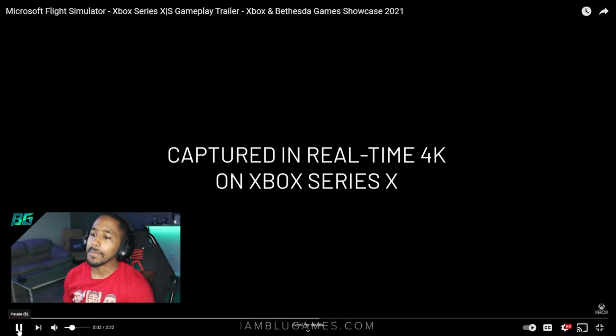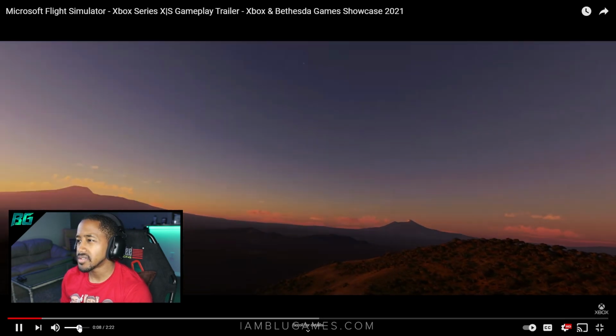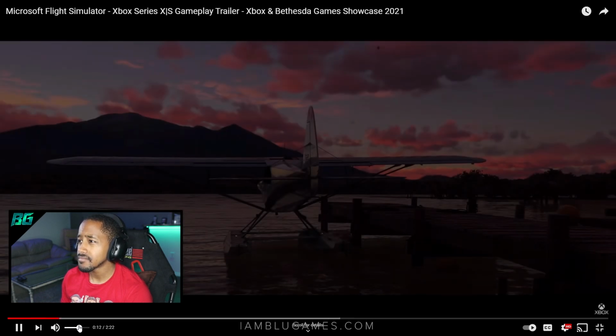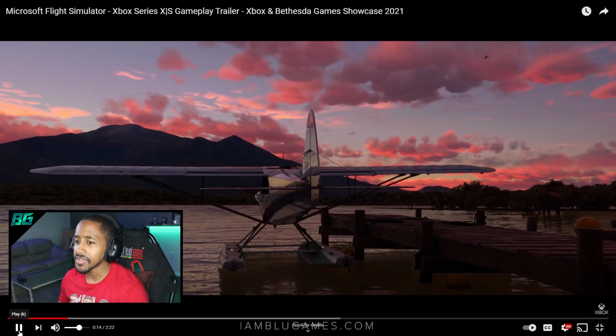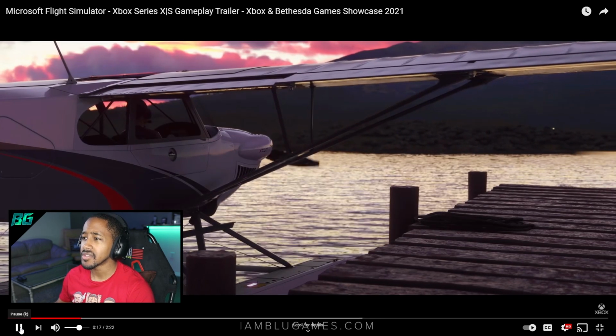All right, let's see what this is about. Nice, nice. All right, hold on. Let's pause it right there. So this is our first look at a new version of the X Cub. In the original version, we only had the regular X Cub tail dragger, but now we have the X Cub on floats, which is really cool. I'm definitely excited about that. I think it'd be a great addition to the game, and hopefully it's not an additional cost.